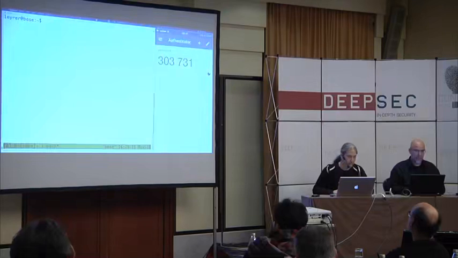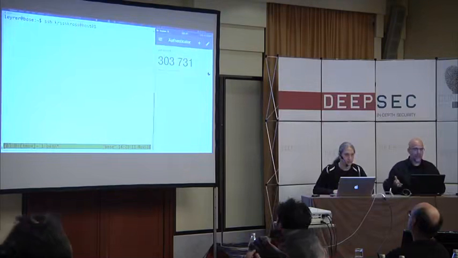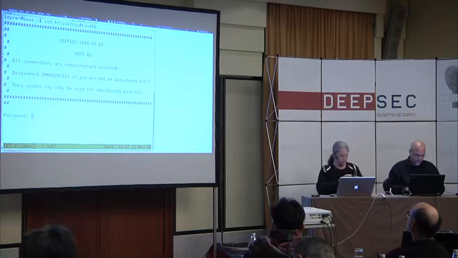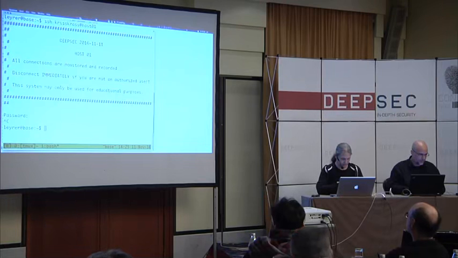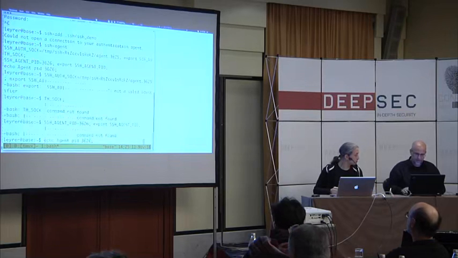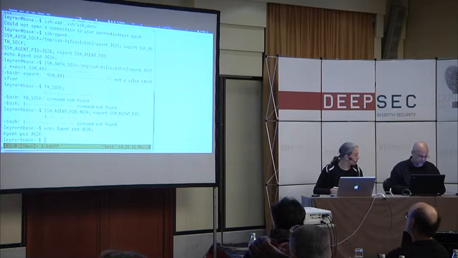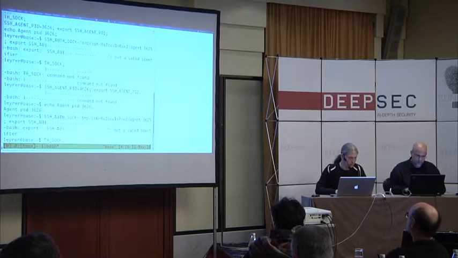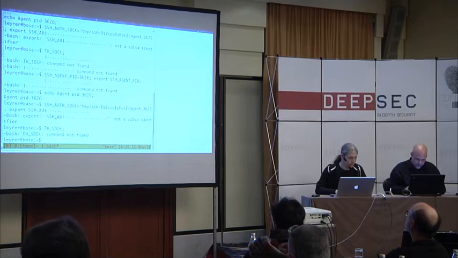Let's speed this up. Okay. So again, I can connect. Let's just show you how this works manually. I connect to my bastion host. That's because Pepe created a new agent. Let me just start the SSH agent.